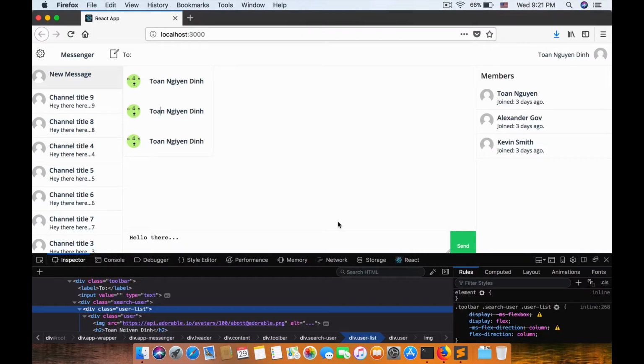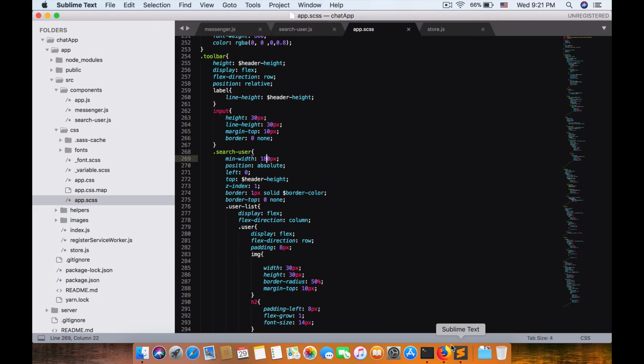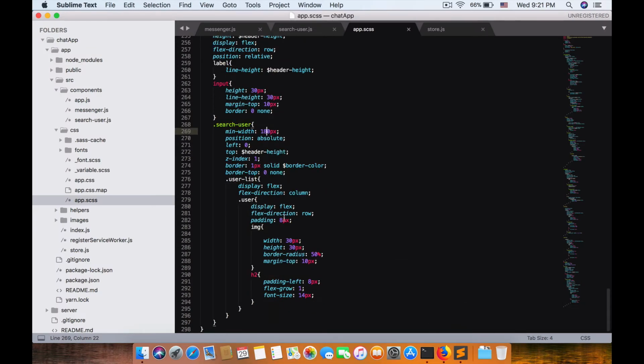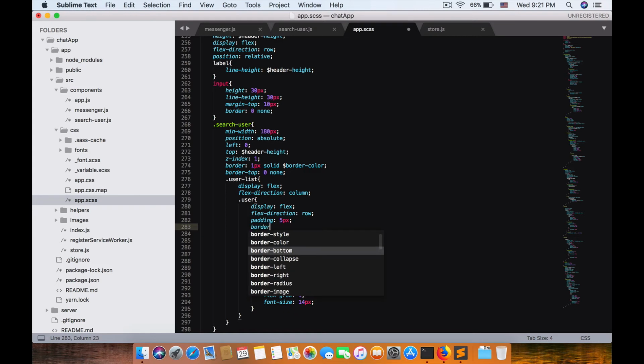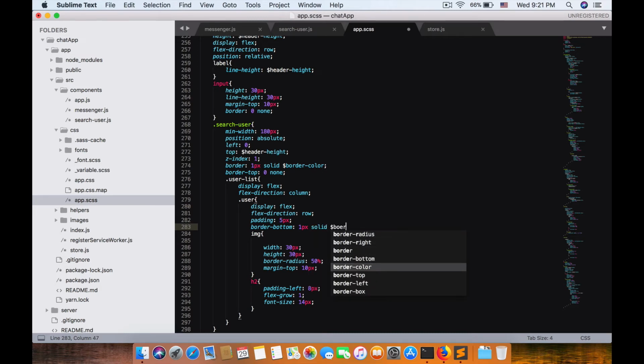It's the min width. Right, so far so good, and I think we also give some border, right? So padding, and border bottom should be 1 pixel, and solid, and border color.